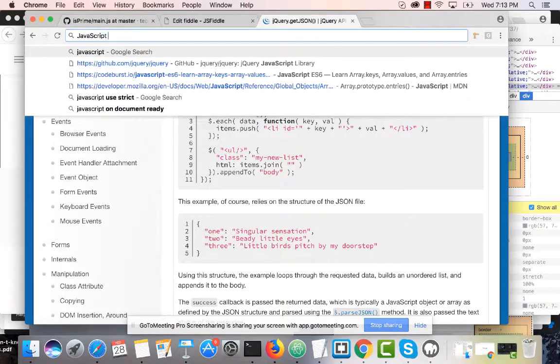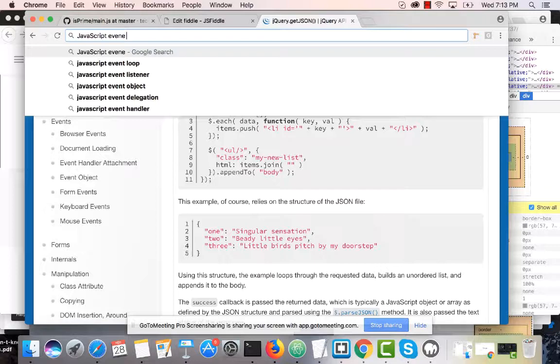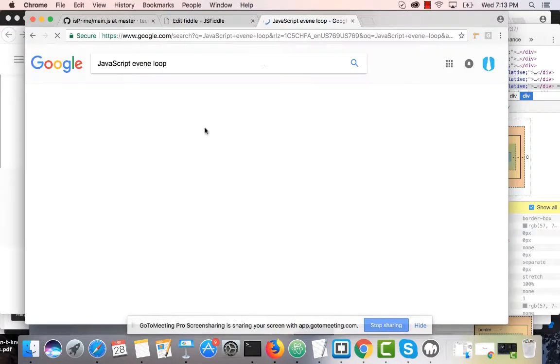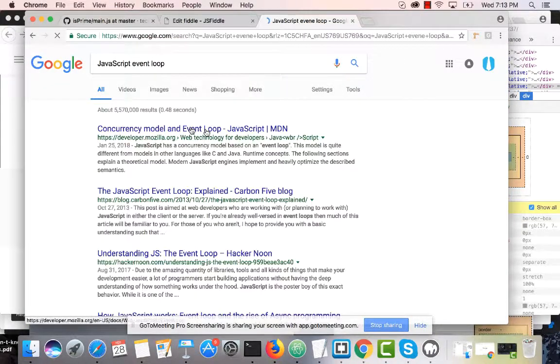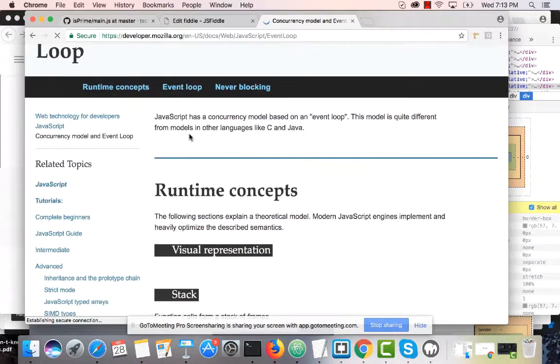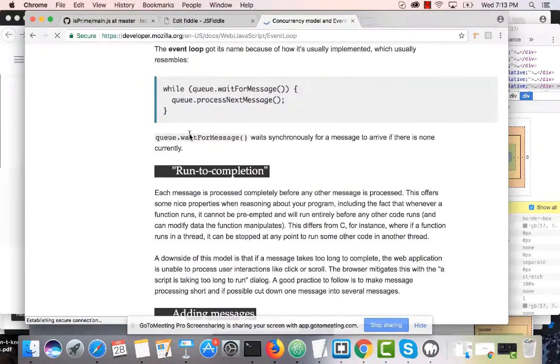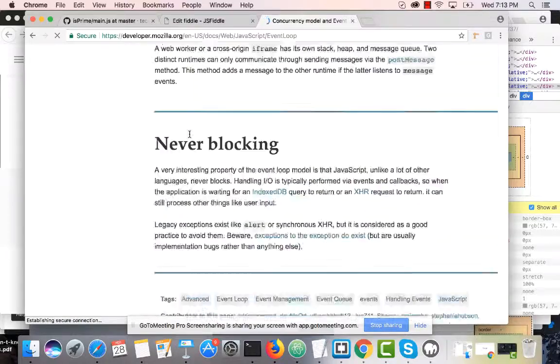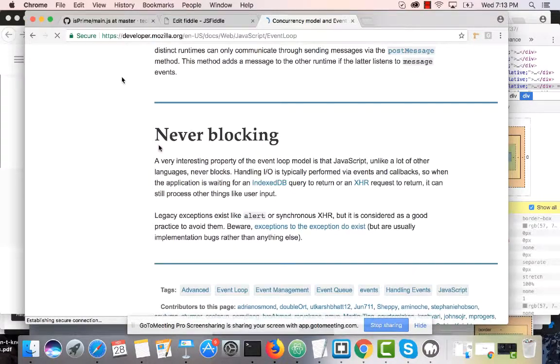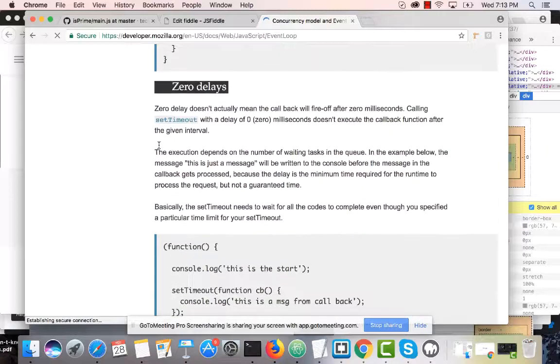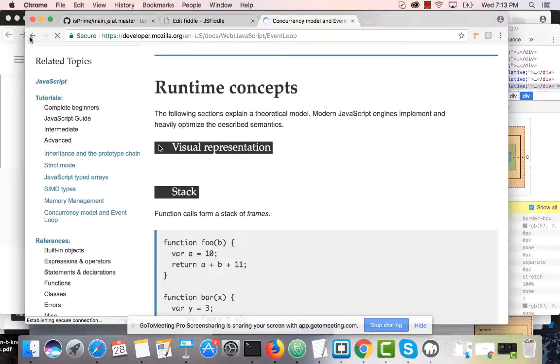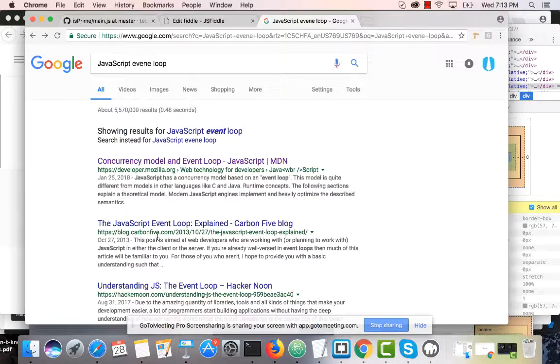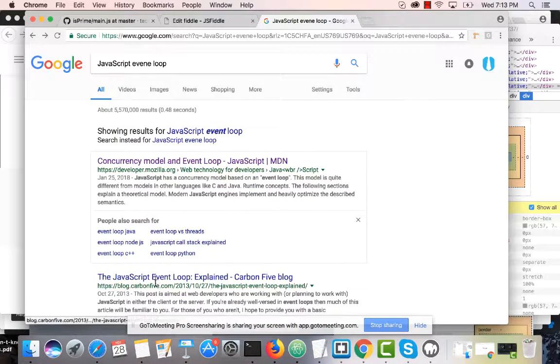There's a thing called the concurrency model, the non-blocking model, which I can show you next time. This is the event loop.